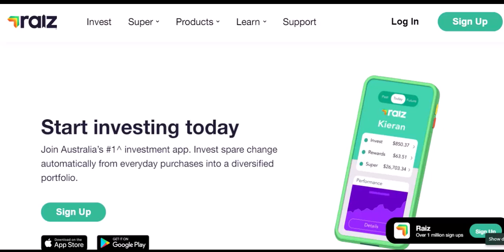Let's break it down. First things first, Raiz Invest, like many modern fintech companies, emphasizes digital communication. This means their primary channels are designed for efficiency and speed. However, that doesn't mean they're inaccessible. The most direct and frequently used method is through their in-app help center. This is your first port of call. Open your Raiz app, navigate to the settings or help section, and you'll find a wealth of information.